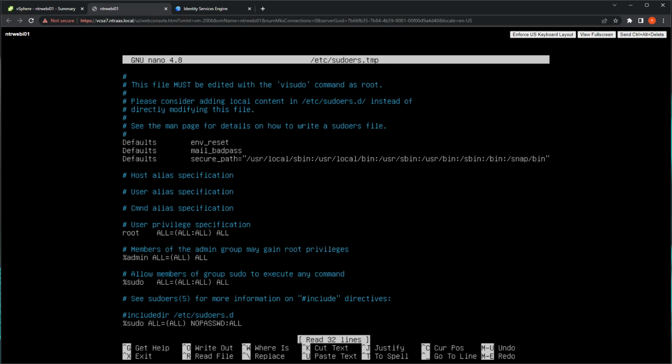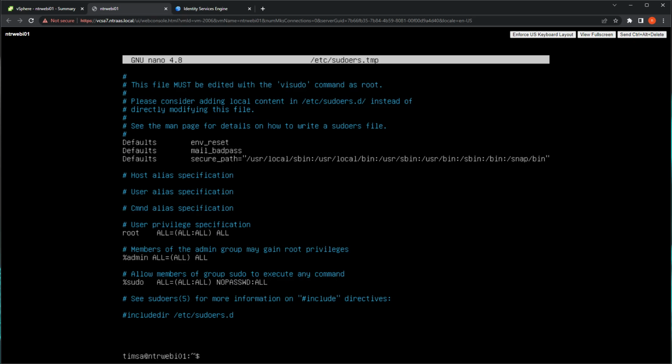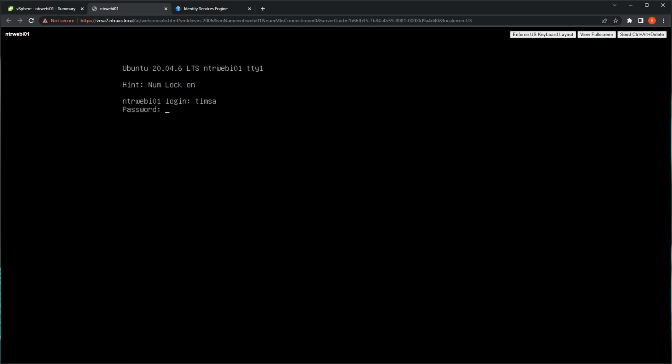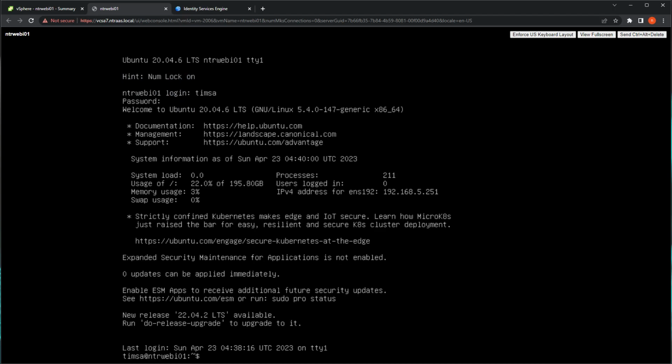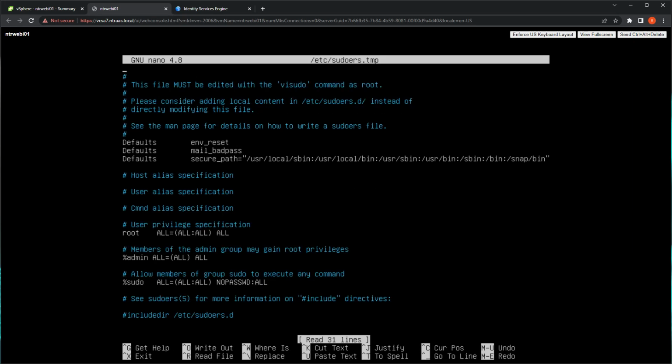You want people to log in via SSH or the console to be able to do certain commands without having a local password. So what I'm going to do here, I'm really curious about this. I guess we could play around a little bit. So no password all, I'm going to put that here and see if that makes a difference. Save, write. Just going to exit out to make sure everything works. Sudo visudo, and it doesn't ask for a password. So yeah, you don't actually need to do this under the include dir. You can just add the no password to that existing line.